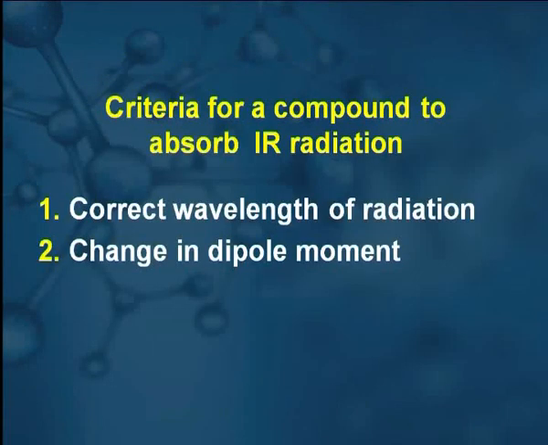What is the criteria for a compound to absorb IR radiation? First is the correct wavelength of the radiation. What type of radiation we are falling on the sample is very important. Second is the change in the dipole moment. As we know, only those compounds will absorb the IR radiation which obey the change in dipole moment.